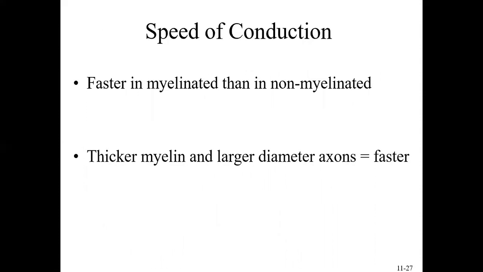Now, a couple things about how these action potentials are being sent, or the speed of these action potentials. Generally, you find action potentials going much faster in the axons that are myelinated. In the neurons that are myelinated, they have the myelin sheath, the Schwann cells and the oligodendrocytes that form the myelin sheath. That allows action potentials to propagate through the axon much quicker. Generally, the thicker that myelin sheath is, the faster the speed of conduction. Also, the larger the axon is, the faster it's able to transmit that action potential.